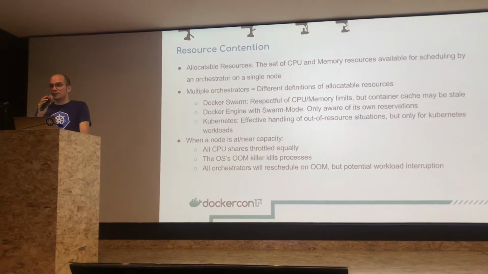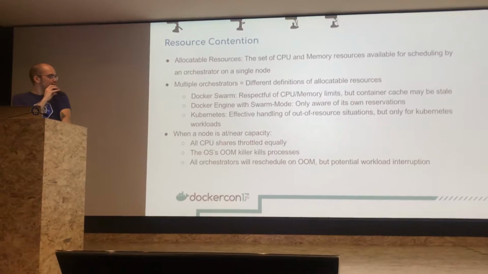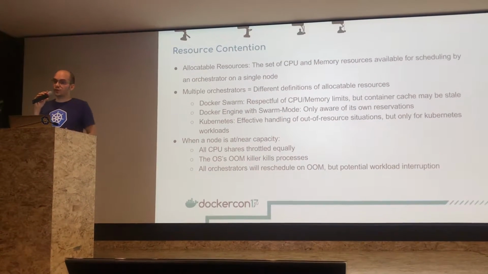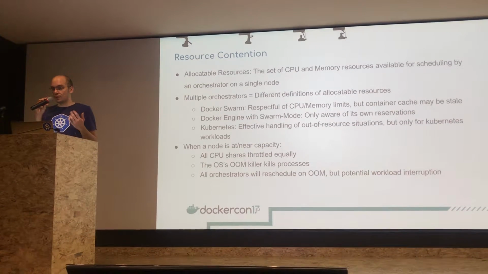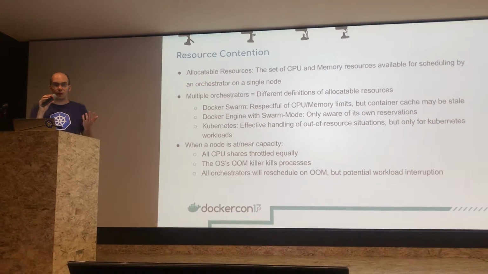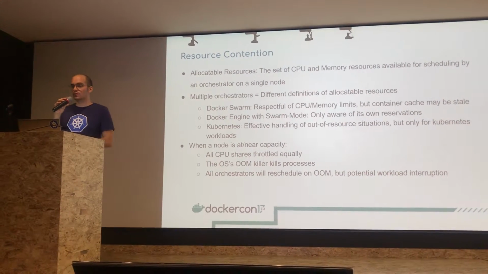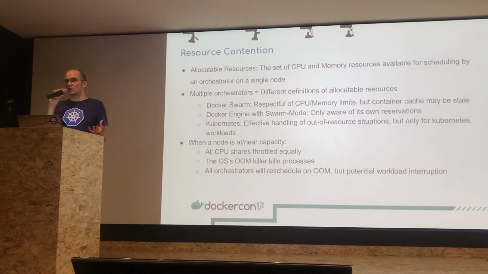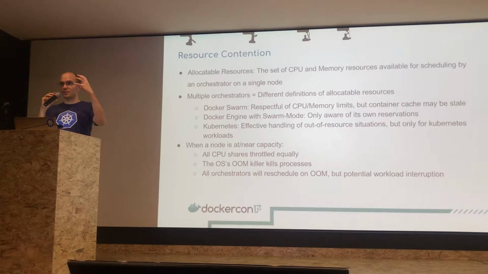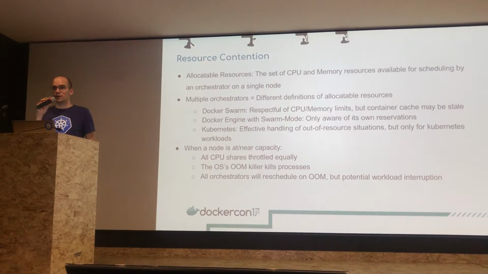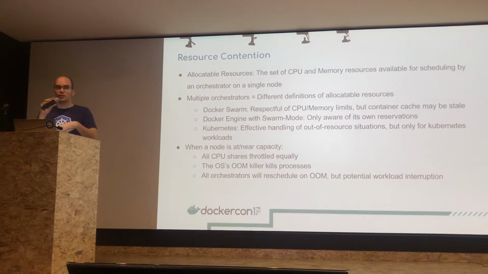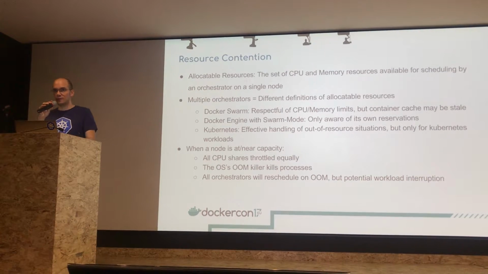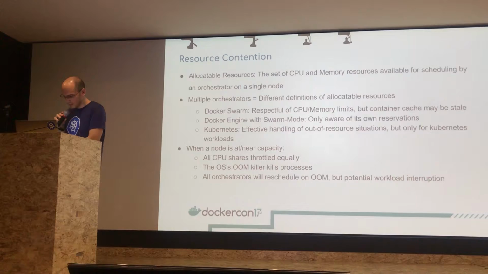So all of these orchestrators will actually reschedule when a workload is killed, but that could cause potential workload interruption. So in an environment where there's no consideration of how resource contention is handled, all of the orchestrators can effectively pack a node to its max, and then the workloads on that node will keep restarting and being rescheduled on other nodes, and it will not have a good life.